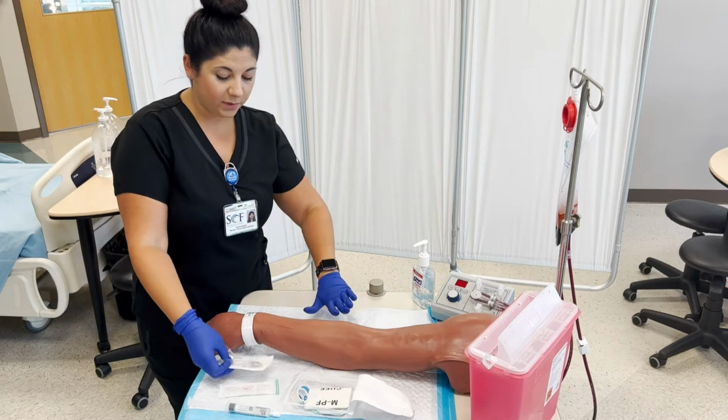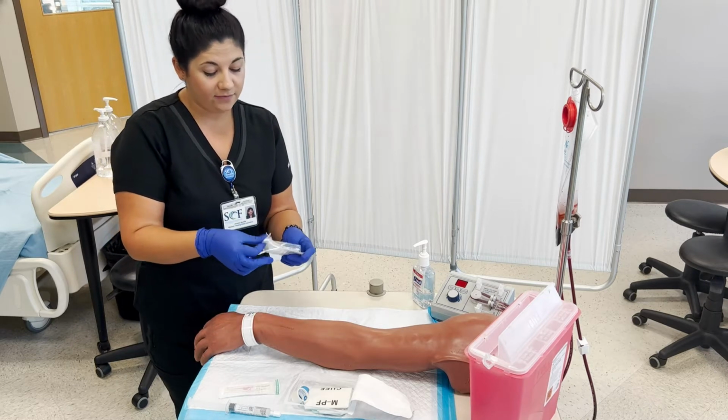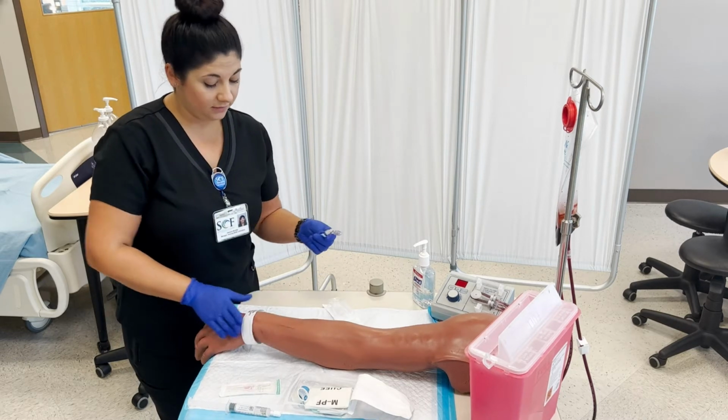I'm already looking at my patient's arm to decide what vein might be good to use. I've asked my patient if there's any reason I can't use a specific arm, and we're gonna go with his left arm here.